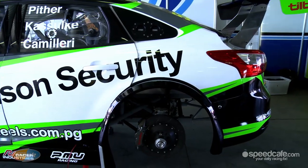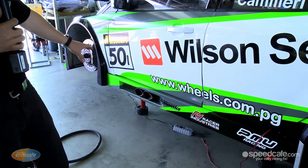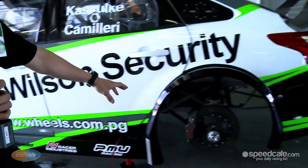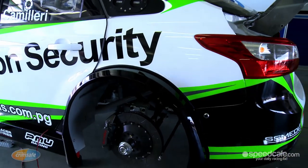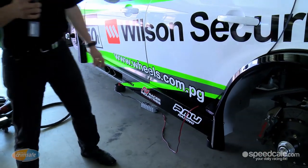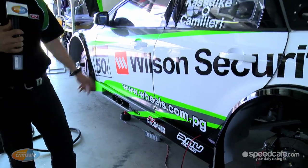So you'll see the side skirts there are a control part, so they would be the same on all cars. The exhaust exit forms part of the side skirts. The side skirts also bolt to the rear mudguard flares, same as the front, and they form part of the side crash structure as well. This is a very strong aluminium folded and welded section that is part of the side impact structure of the car.